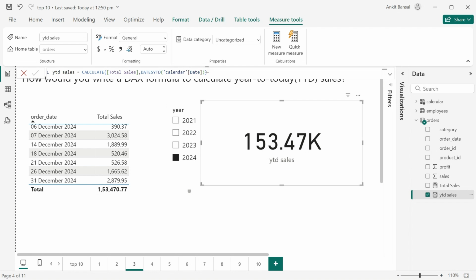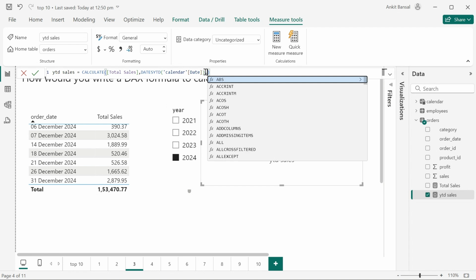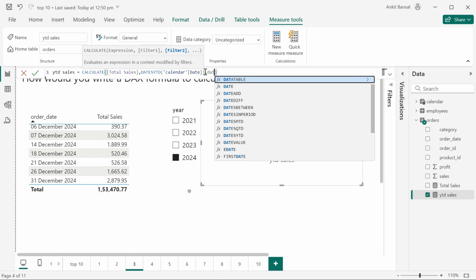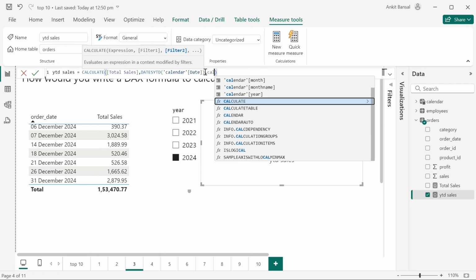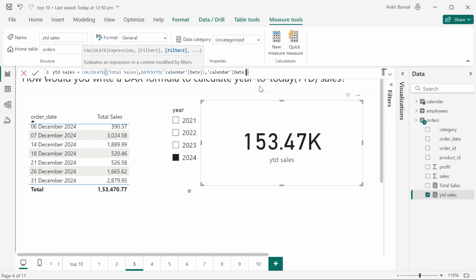To stop it here, what we need to do is put one more filter, and we will say the calendar date should be less than or equal to today, right? So calendar date should not go beyond today. So if I just press this now, you see it says 148.40k, right?